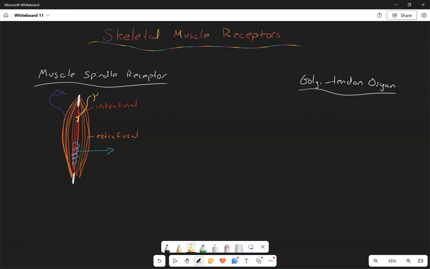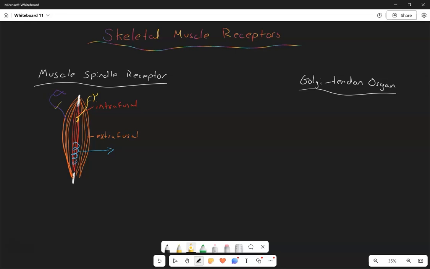So there's something that we refer to as alpha gamma coactivation. So what that means is that when this sends a signal out to the CNS, signals are going to come back and it's going to activate the alpha motor neurons, but it's also going to activate the gamma motor neurons. Okay? Now, the reason that alpha gamma coactivation is important is because what would happen if I took these fibers out here, right, and I shortened these fibers out here without doing anything to these fibers here?